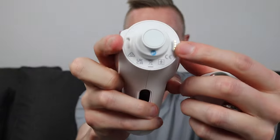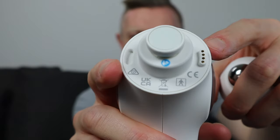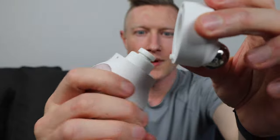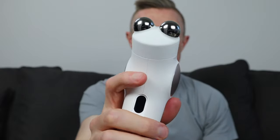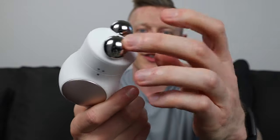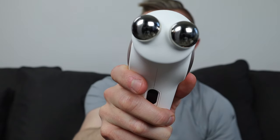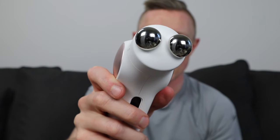Now in order to put the microcurrent attachment on, there are these little connection points — one sticks up a bit and the other side is flat — you match them up like a male and female, and it magnetizes on. The microcurrent attachment has two metal balls on it that don't move, just metal surfaces. You're going to use this attachment to firm and tighten the skin and help improve muscle tone. Because this is microcurrent, it actually passes electricity through it — a very low-level current. They do also include TheraOne conductive gel.